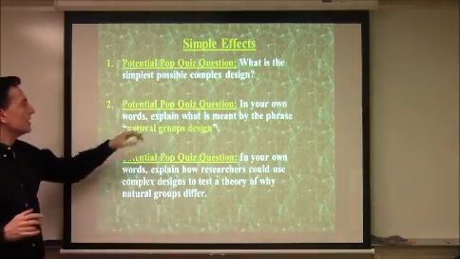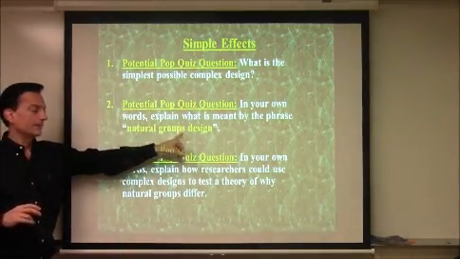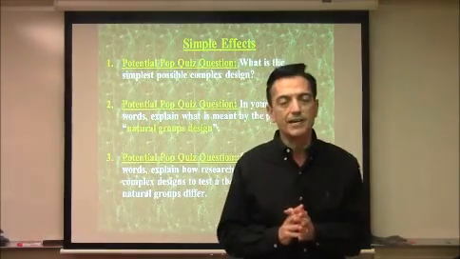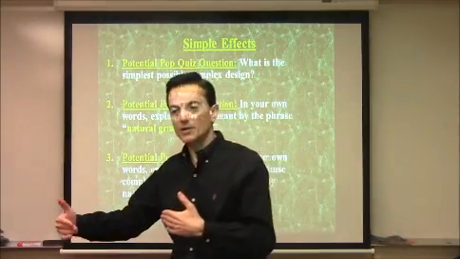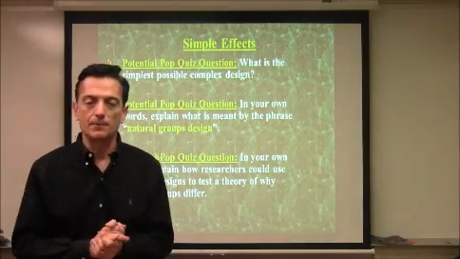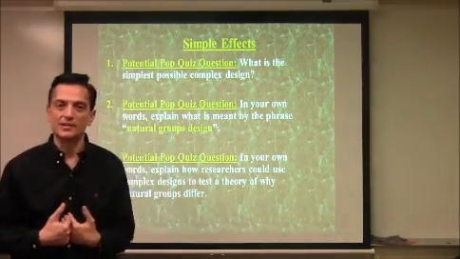The next question was, in your own words, explain what is meant by the phrase natural groups design. And here we can talk about natural groups designs as ones that are investigating groups that have pre-existing conditions. That is, we're defining the groups based on some criteria that you and I didn't assign to the participants. They had these criteria or characteristics before coming into our study.